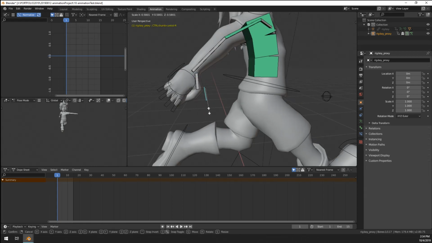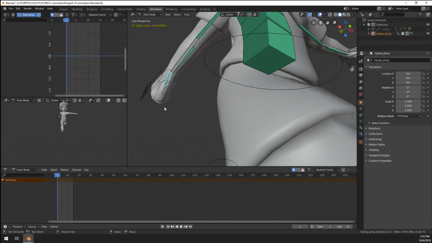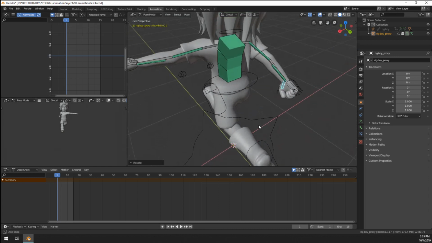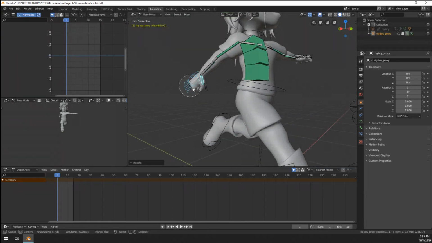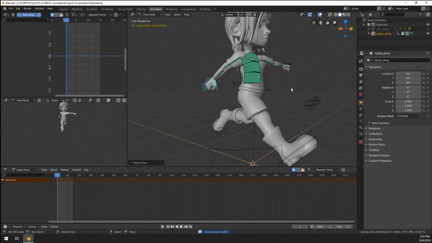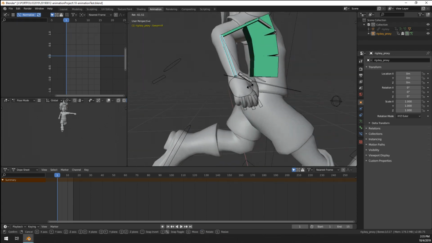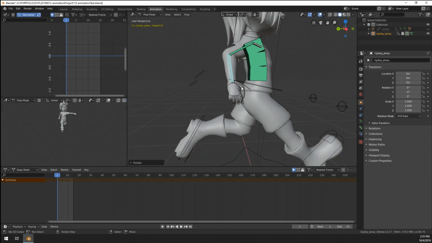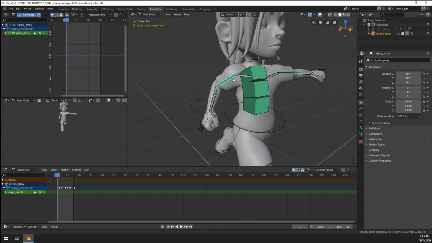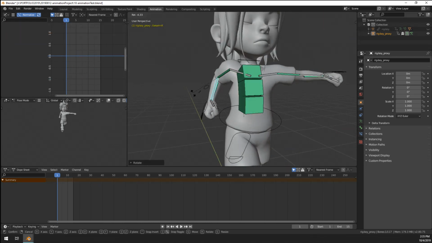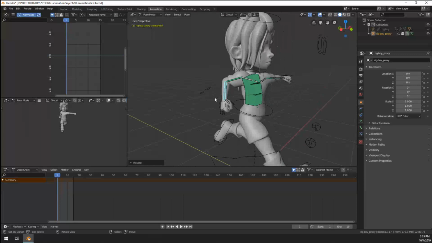Because that doesn't need to be animated. I'm sure somebody will tell me I have to animate the hands as well, but alright. Here we go. And then I can even put the shoulders up a bit to really sell this. There we go.